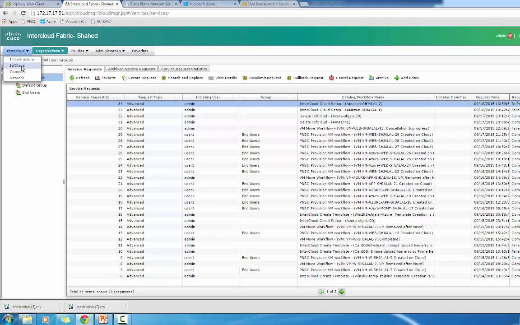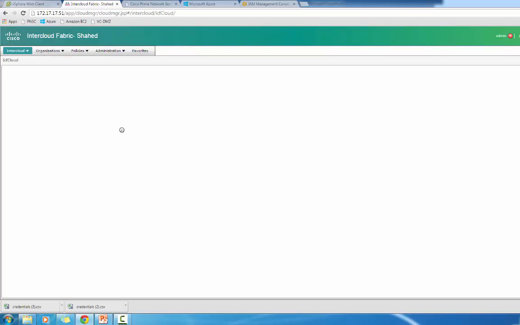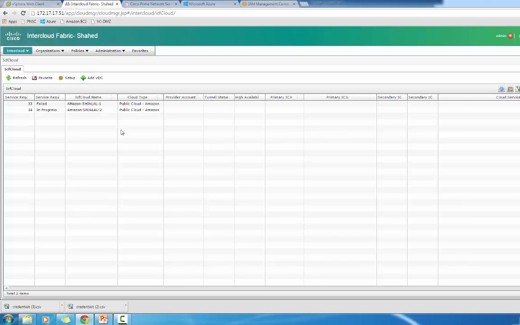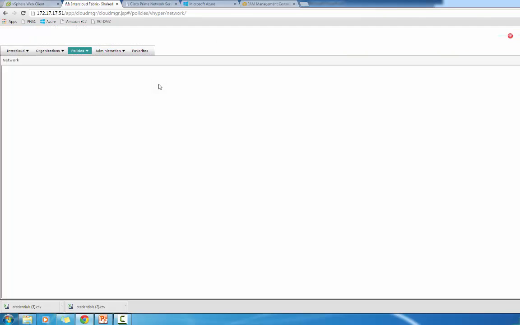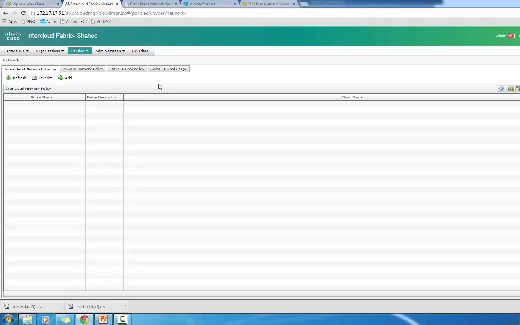So same thing, ICF Cloud. We'll click the setup, and you will probably create another pool for Azure. For the pool, you'll need 3 ICX-ICS.